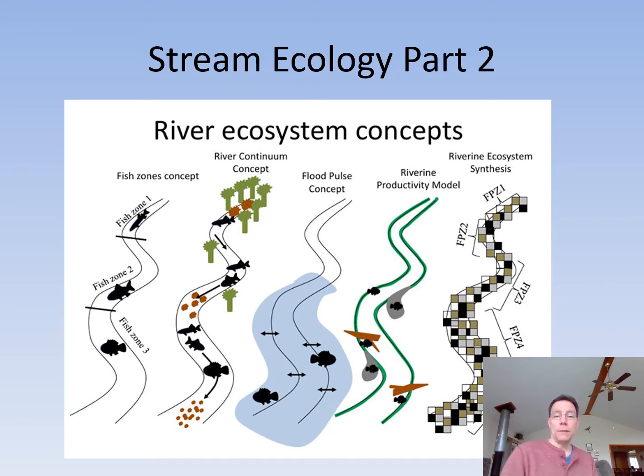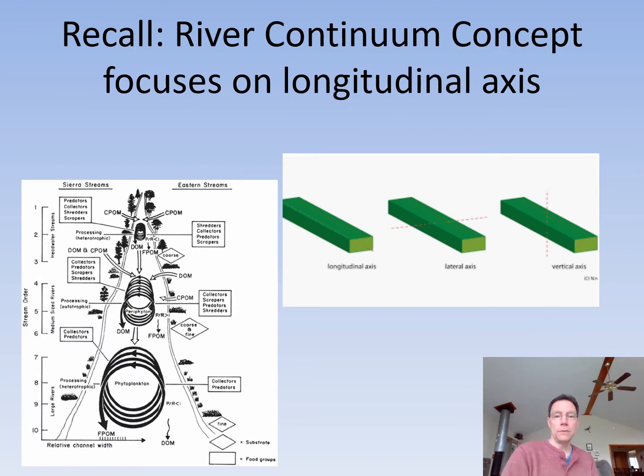The first time, if you remember, we were looking at these river ecosystem concepts, and there are really three in particular I'm going to focus on. And we spent some time looking at the river continuum concept, which is this big diagram. And I won't go through all that. Again, you can watch the previous video if you want to remind yourself about that. But remember that rivers have three different axes. So there's the longitudinal axis as water flowing through the stream. That's this one. And then there's the lateral axis, which we'll get to next. And then there's the vertical axis as surface water and groundwater interact.